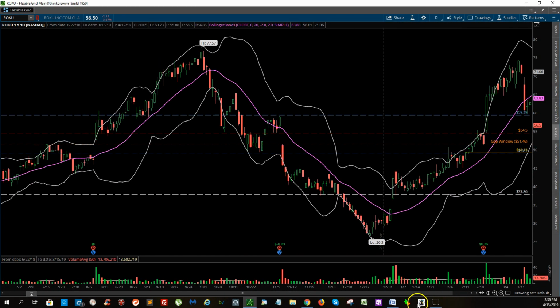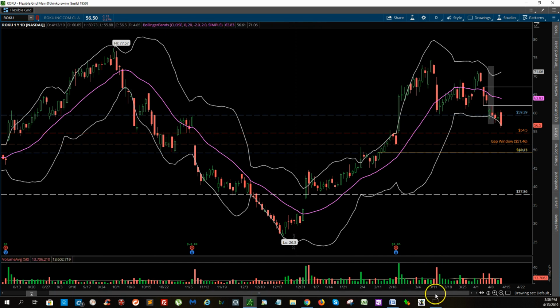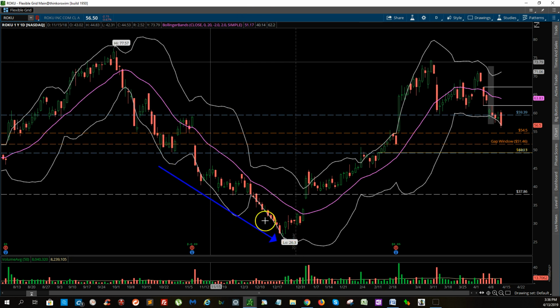I'm just moving it over here so we can see a little bit better. Yeah, there's really no need to get out of that trade at all. It's just beautiful all the way down. And you do get a little bit of a pullback right here to the 20, but once again, a lot of traders, once they're in this trade, unless it's closing above the 20, they're staying short.